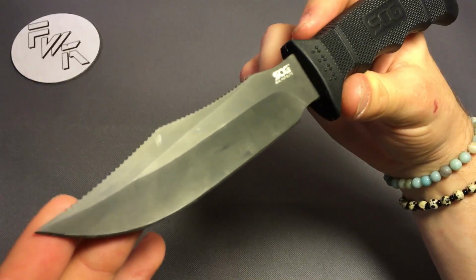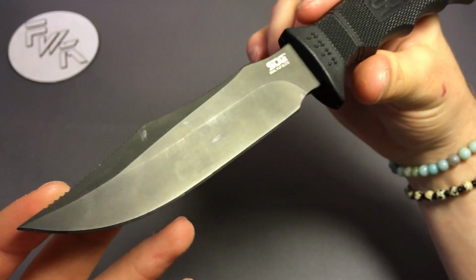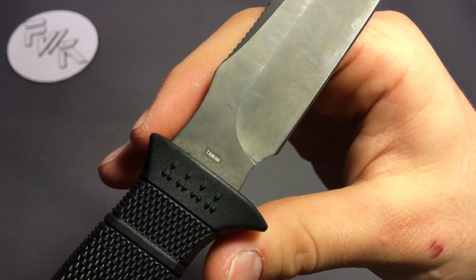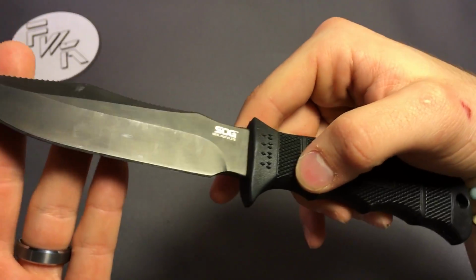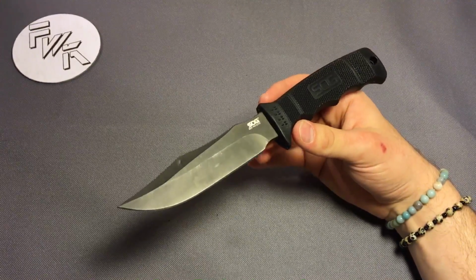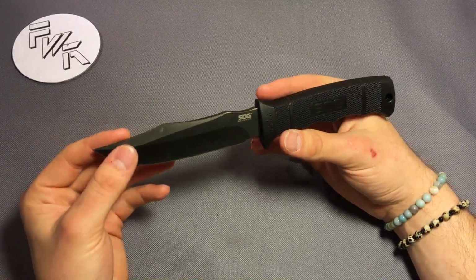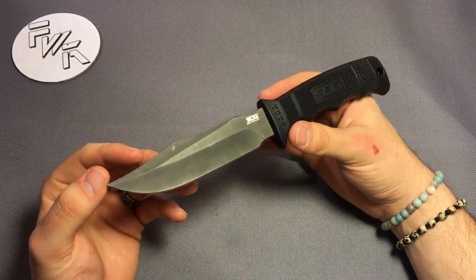This blade is full tang. It is encased in plastic here down on the handle. It is AUS 8 steel. See, SOG Seal Pup Elite written on that flat, and on the back side we have Taiwan. Nearly sterile on this side. But AUS 8 is a decent steel. I mean, that's the best I can say for it. It's decent across the board. It's got okay edge retention, okay corrosion resistance. It's fairly easy to sharpen. I think they should have chosen something different, but SOG seems to like the AUS 8.